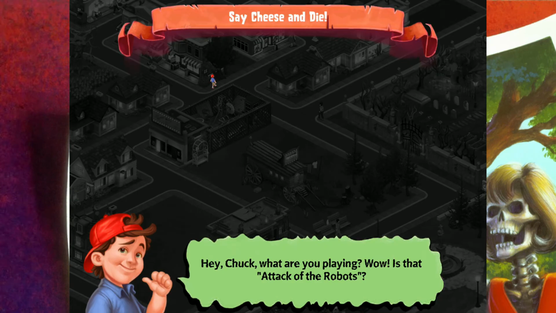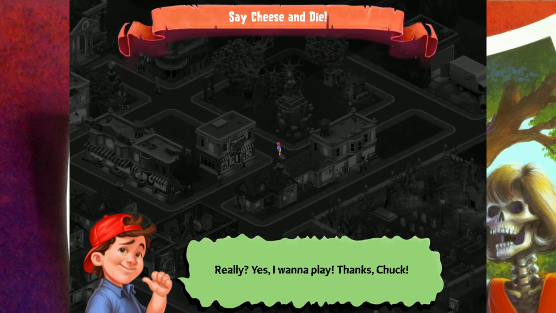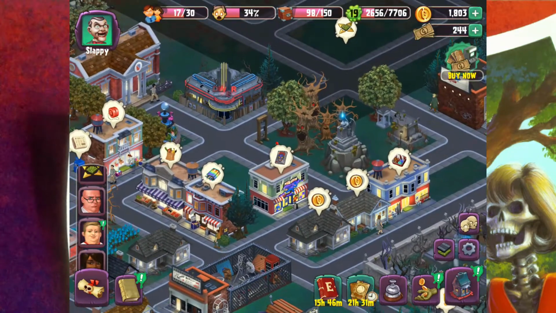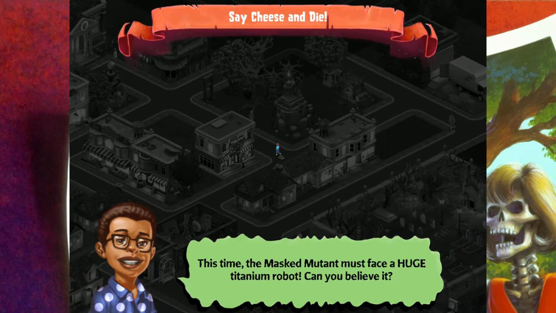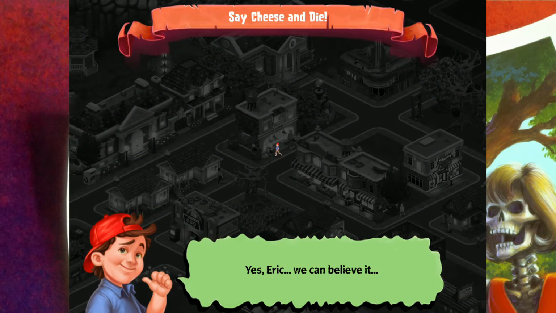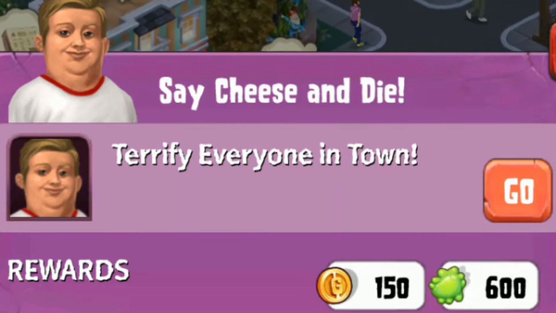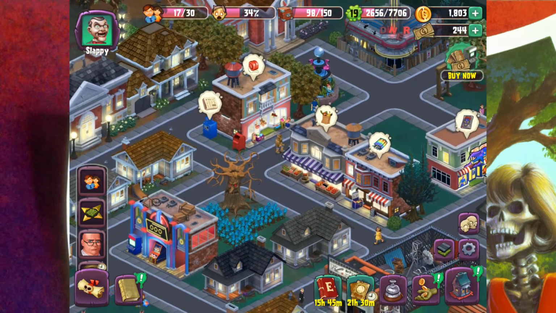Hey, Chuck. What are you playing? Wow. Is that Attack of the Robots? Yeah, my mom gave it to me for my birthday. You want to play a game? Really? Yes, I want to play. Thanks, Chuck. Also, PeopleSoft came back again. Oof. Guess what? The new issue of The Masked Mutant has come out, and it's great. This time, the Masked Mutant must face a huge titanium robot. Can you believe it? Yes, definitely. Yeah, Eric. We can believe it. Hey, guys, I have an idea. What's your idea, Chuck? Oh, terrorize everyone in town. Great idea. Go ahead and terrorize the town, why don't you?